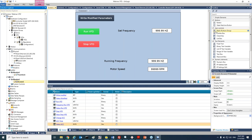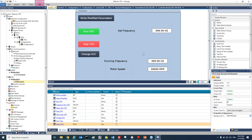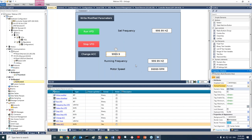And let's go to the HMI and also add a button. We will call it change ACC and also add an action, change acceleration. And of course, we need to link it to a numeric box for the value. So from the properties window, we will disable the read only and link it to our tag, which is ACC time. And I know that the acceleration time is in a tenth of a second. So I will just change the location of the decimal point. And let's download it.